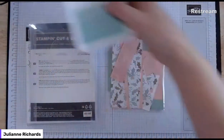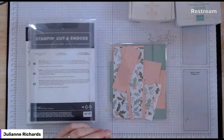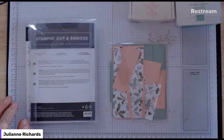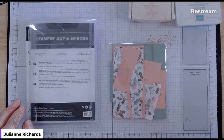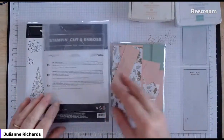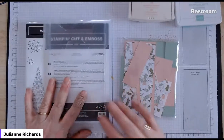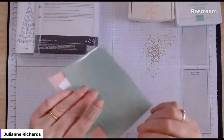The other card uses the beautiful designer series paper and bundle - the whimsy and wonder bundle. This is coincidentally my feature bundle for October's classes. My at-home ladies and class-by-mail ladies will be doing this bundle, not this particular card but some other cards. If you like what you see and want to do a class, check my Facebook page for the details for October - still taking orders roughly until mid-month.